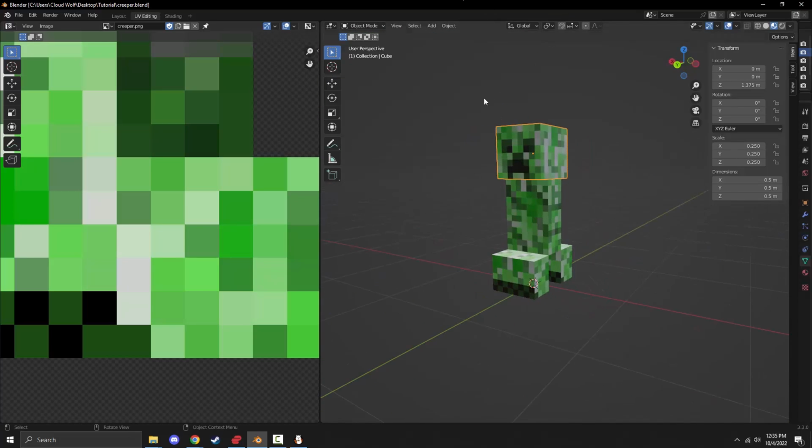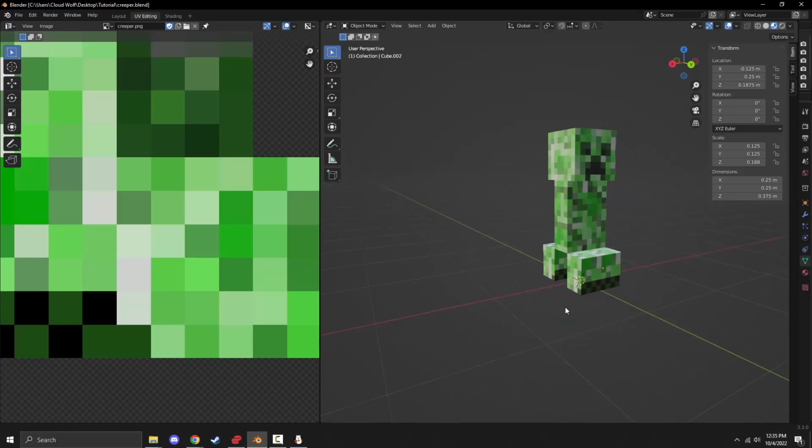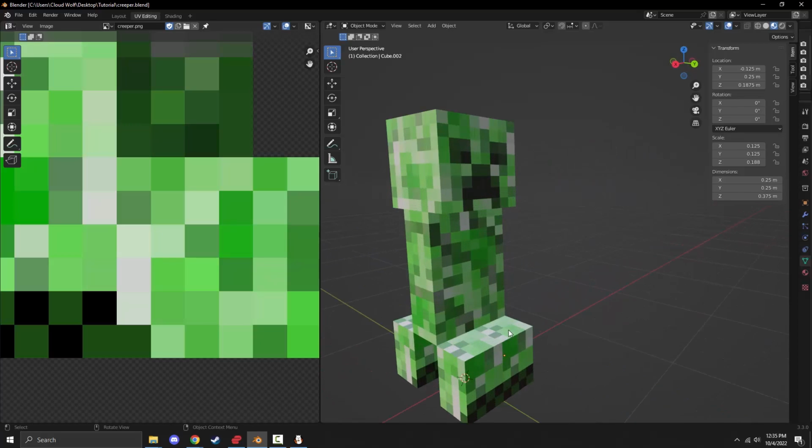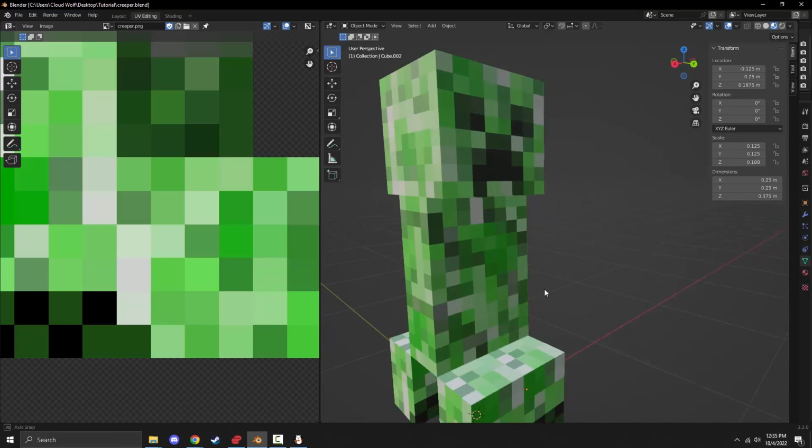I know that there's a grid snap method, but getting the grid for Minecraft is annoying, so I just guess with fractions. Okay, so we have everything. Then this all is in scale with the game. So if you imported this using a program like OBJMC into Minecraft, it would actually be the proper scale for a creeper, which is great.